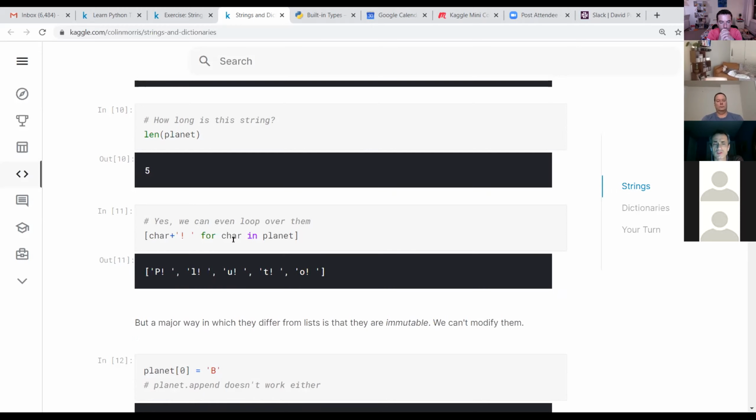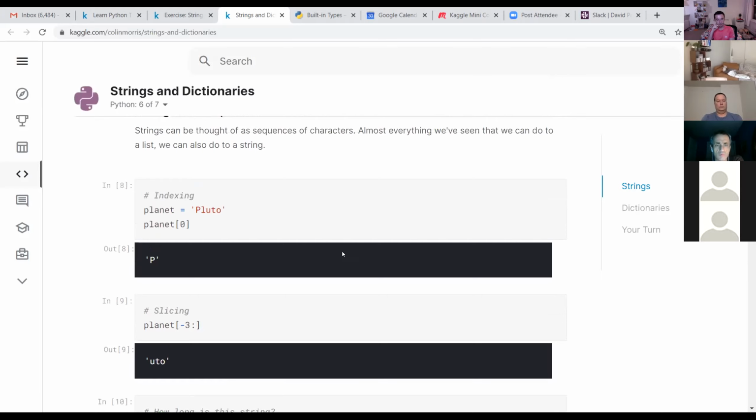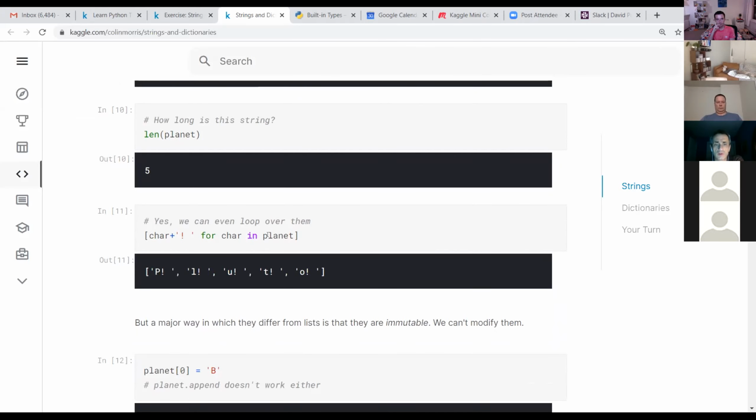So this is for every character in planet, and planet is defined as Pluto. For every character in this variable planet, take that character and attach this exclamation mark and a white space to that character and form a list. So basically, you could produce this type of thing with the same traditional list comprehension.